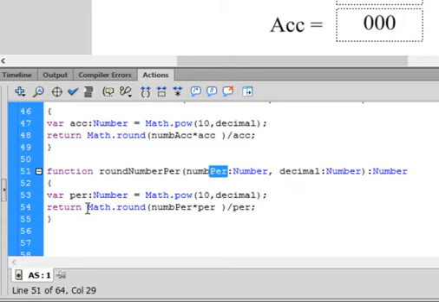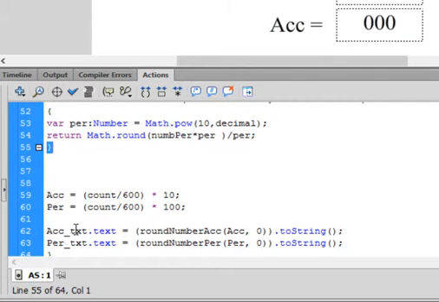Go back to here, return, Math round stays the same. Here it has num, instead of numACC, we want num capital PER. Here, instead of multiplying by acc, we're multiplying by little per. And instead of dividing by little acc, we're dividing by little per. There's my semicolon, and there's my closed bracket for this function.